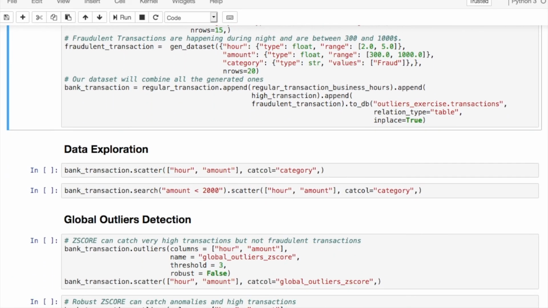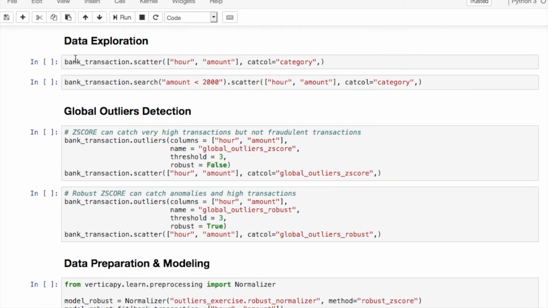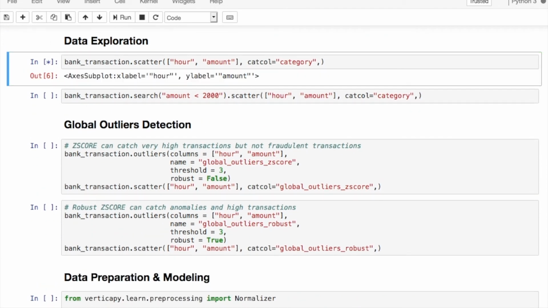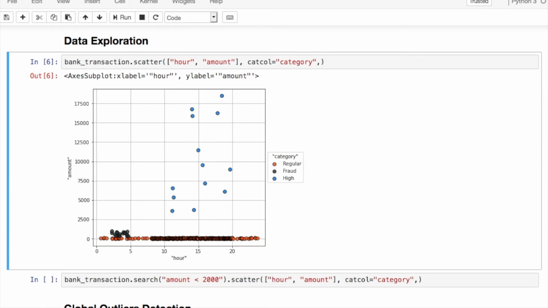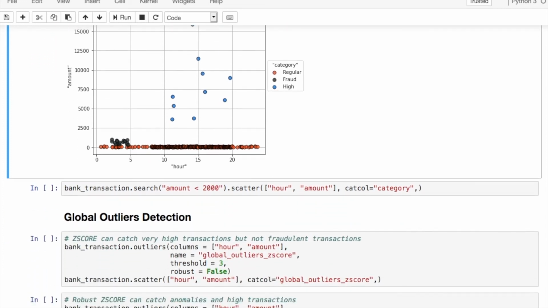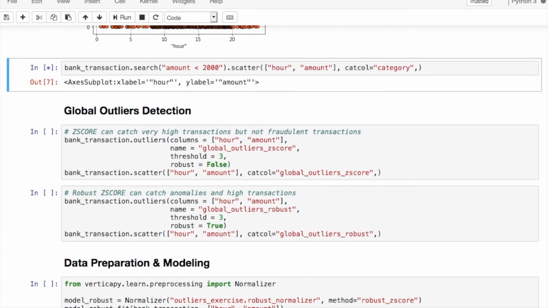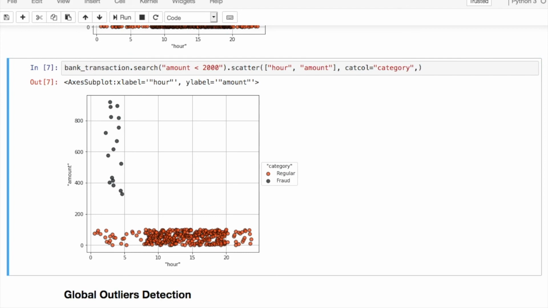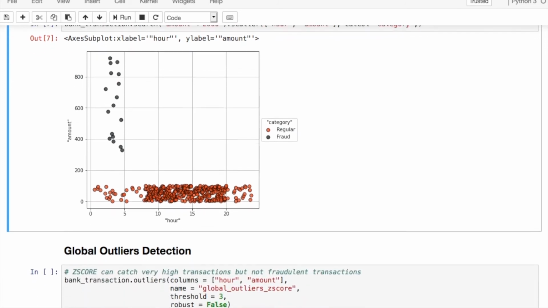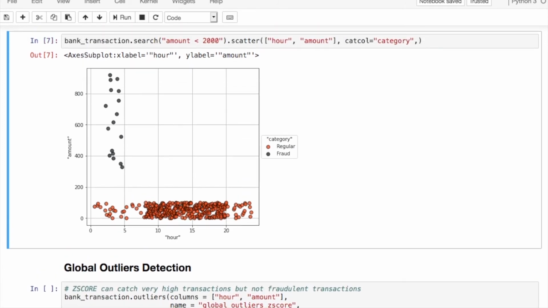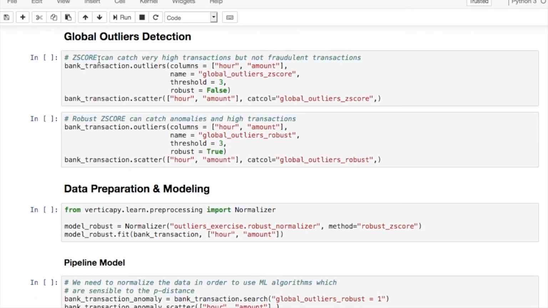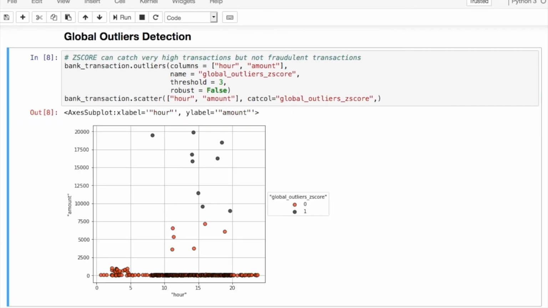We can represent the different categories using a scatter plot. It is not always possible. We are working in an easy two-dimension use case, but when the dimension becomes higher, it is hard to find features having obvious patterns. To see more clearly the separation between fraudulent and regular transactions, let's filter some of the transactions and consider only transactions that are lesser than $2,000. We can think that these data points are very easy to separate, but they are not, if we consider the entire distribution. This score will only catch high transactions and even not all of them.